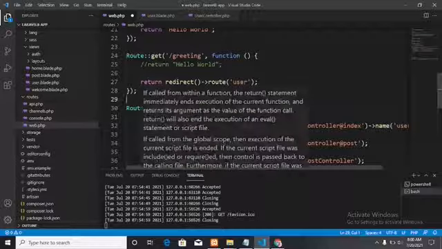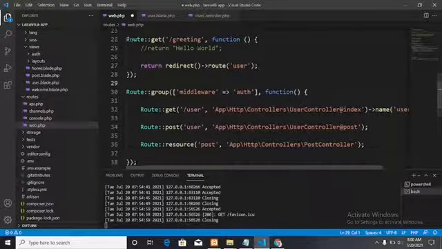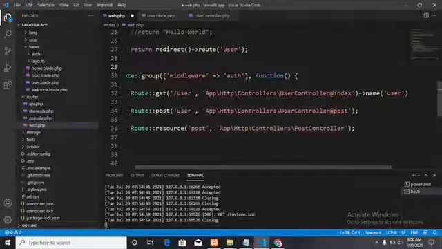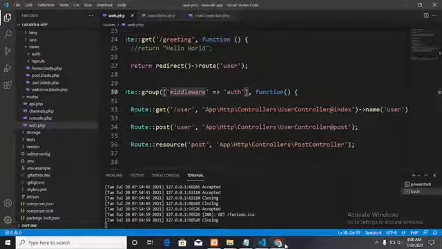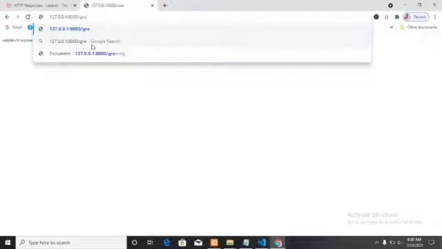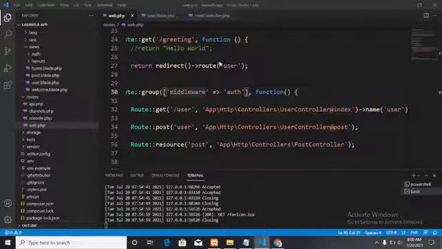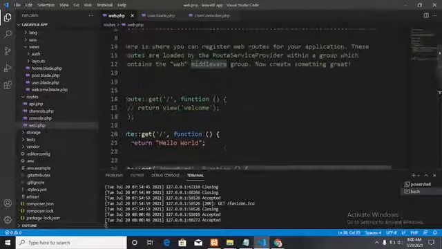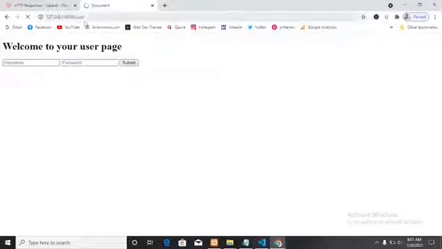So now what this means is that since I have this route which is named, and then I've given return redirect route user, now I'm going to be presented with this, so that once I run the greeting endpoint, which should be this one, this is the one I should be presented with. So it's going to return me back to the user, which is the named one. All right, so now this is what we are returned with. So I'm just returned back to my user page, as you can see.